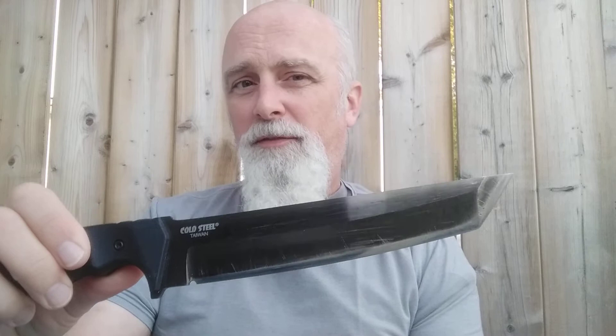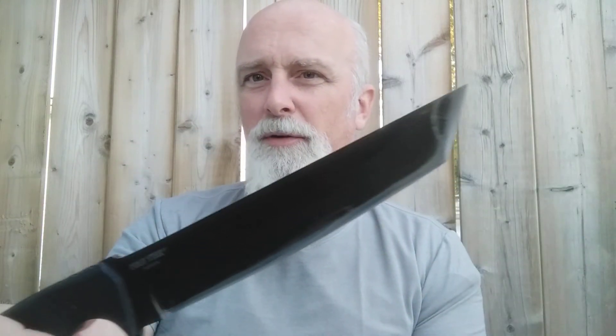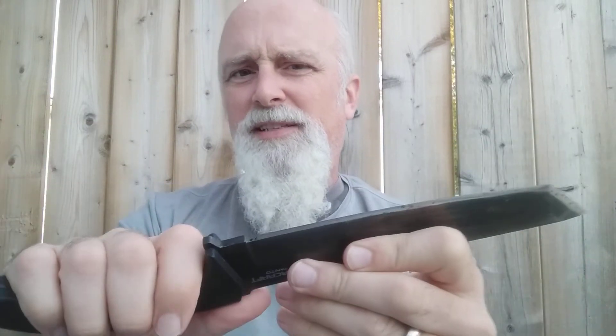With a very light curve, sharpening this is probably easier than your current clip point or spear point. People also say this kind of knife is no good for bushcrafting, but Cold Steel's handle design offers a variety of grip options. You can grip way back for more power at the tip, or choke up for finer tasks. There's also jimping and choiling on the back of the blade, so you can build a shelter with this — it's a really nice chopper.